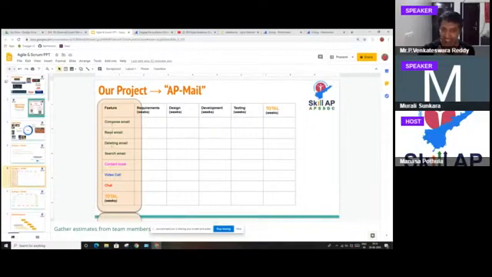Then deleting email and searching an email. This is the order they wanted. Contact book is maybe a little lower priority. First the email, maybe later video call, and then chat facility. So these are the features which the AP mail customers have given me as a priority.